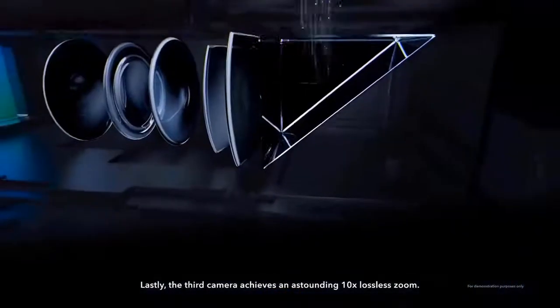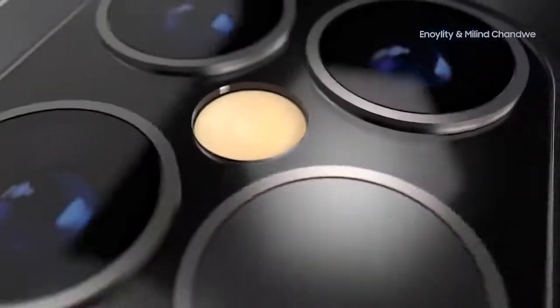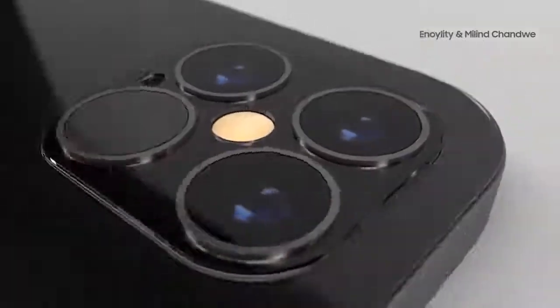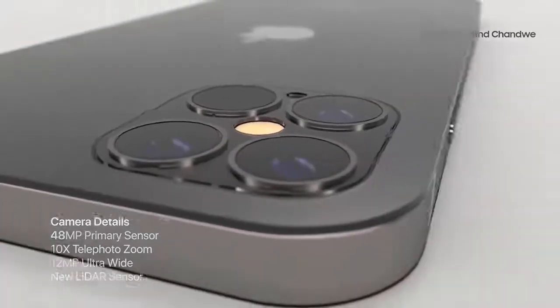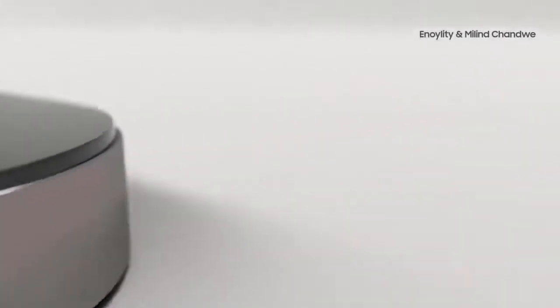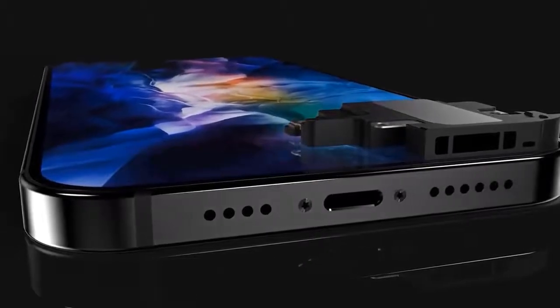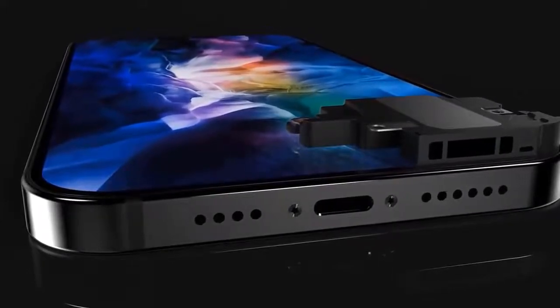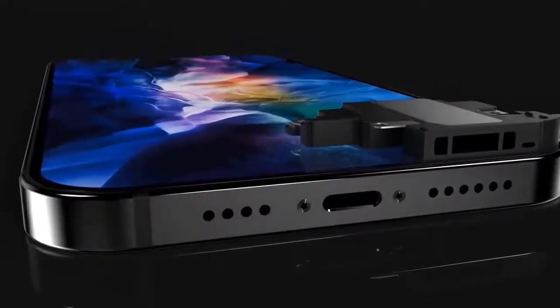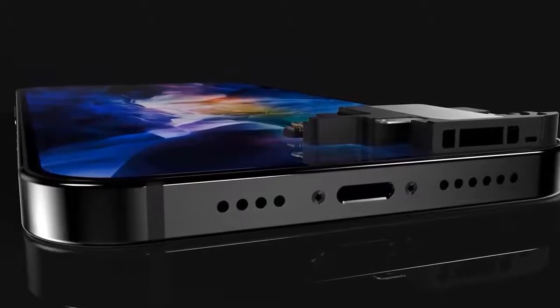Onto the upgrades: the iPhone 12 is coming with improved cameras, which was always expected. The periscope lens is not happening — that's been saved for next year's iPhone. iPhone 12 will still get some upgrades, with reports advising Apple is moving to Largan and Sunny Optical lenses and introducing voice coil motors — an improved stabilization system that uses magnets — along with improved autofocus. There's also news of improved speakers in the iPhone 12, with reports suggesting better performance especially with lower frequencies.